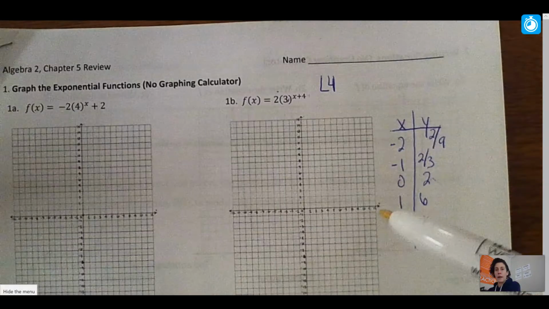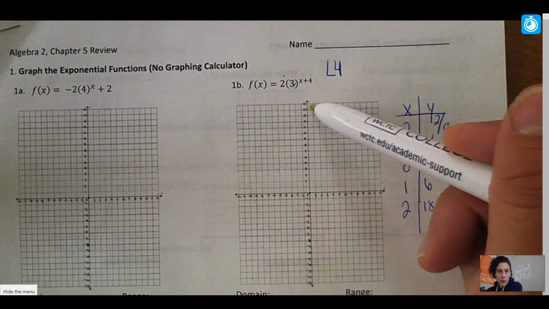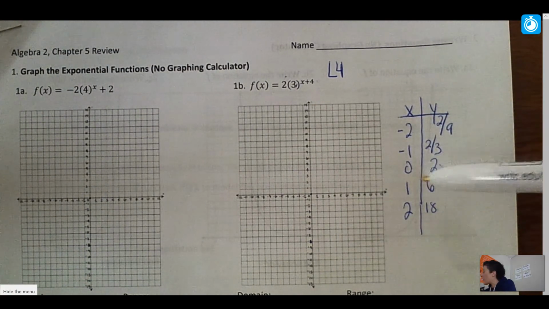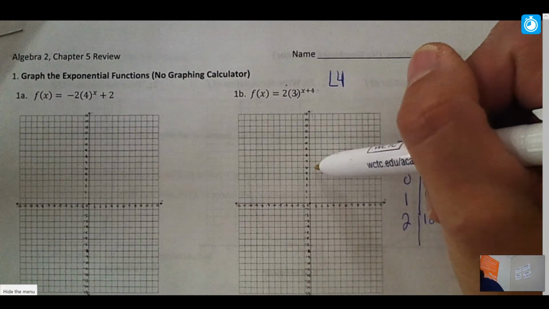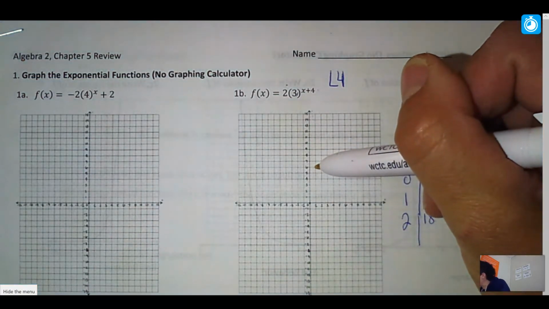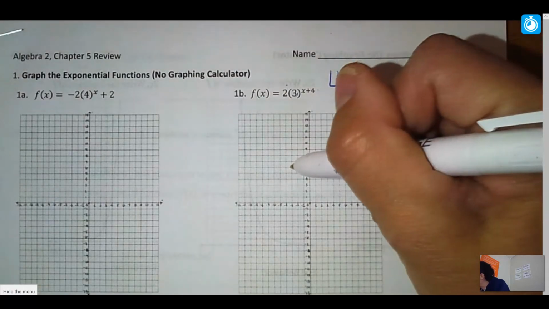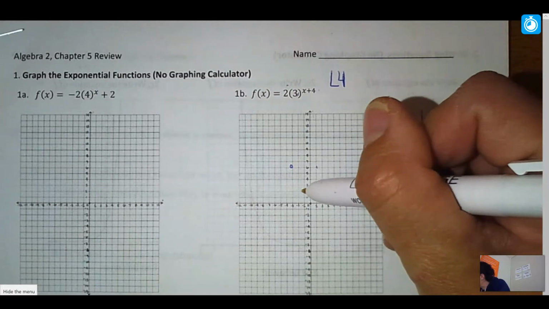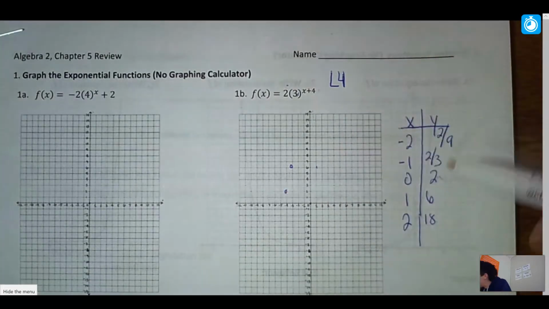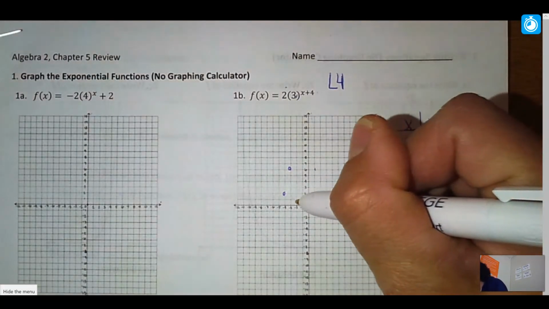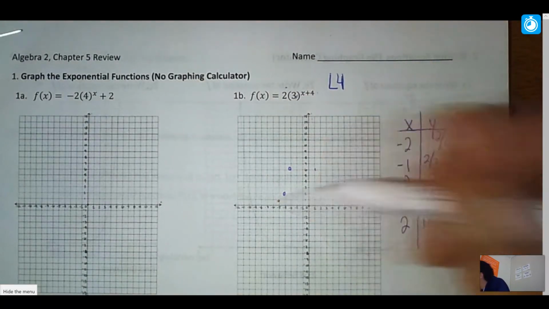All right, so this one is actually going up to, I'm going to pause here. So on all of these graphs, it's going up to 15. It's a little hard to see. I think that's 15. So I'm going to leave this one out. So I'll graph 1, 6. So here is 1, 6. Let's turn the slide on a little better. So there's 1, 6. And I'm going to take this 1, 6, and I'm just going to move it left 4. And then I'm going to take 0, 2, and I'll move it left 4. And then -1, 2/3, I'll just kind of estimate that one and move it left 4. And I think that's it.